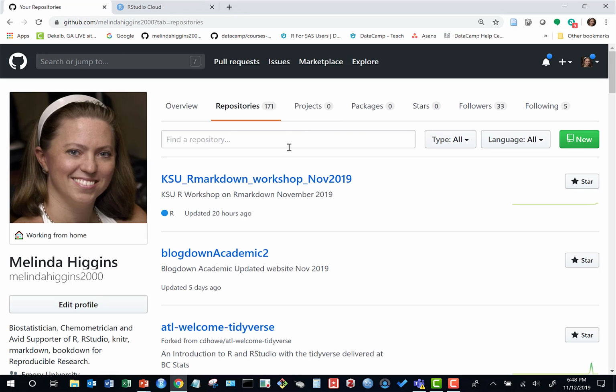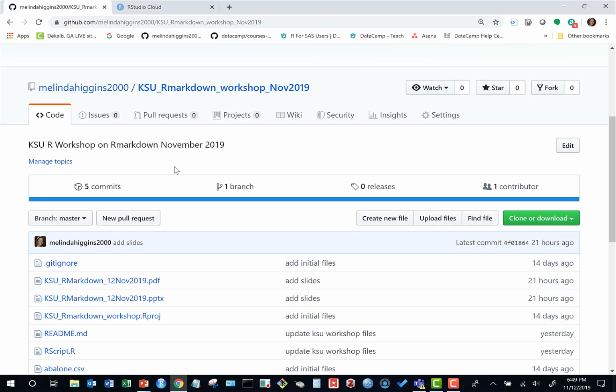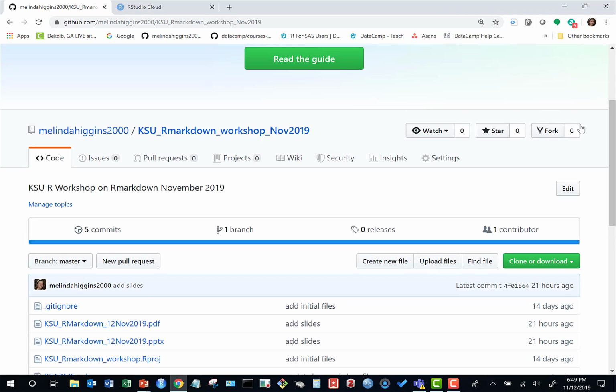So this is my presence on GitHub. GitHub is at a really simple level a lot like Google Drive or Dropbox. It's a file sharing repository, but it has the ability to do version control and file tracking and team science. Anyway, there is a copy of all of these same files, and everything that's in that RStudio Cloud project is also here as well. So if you have an account on GitHub, you can just come up here and say fork, and it'll put a copy in your GitHub account.